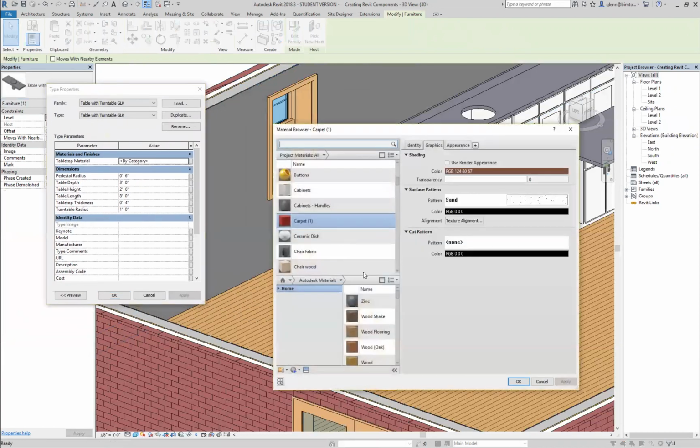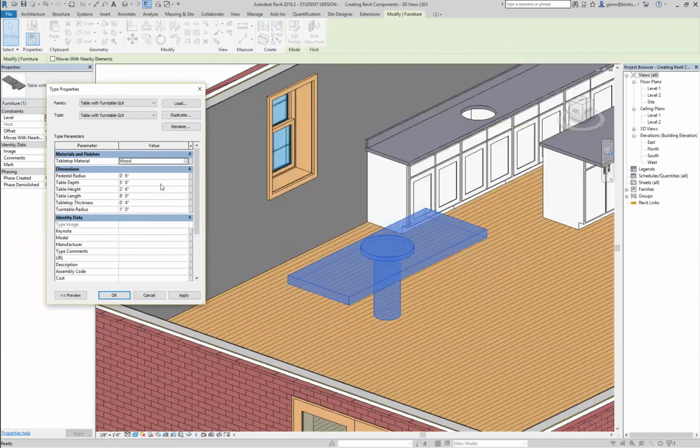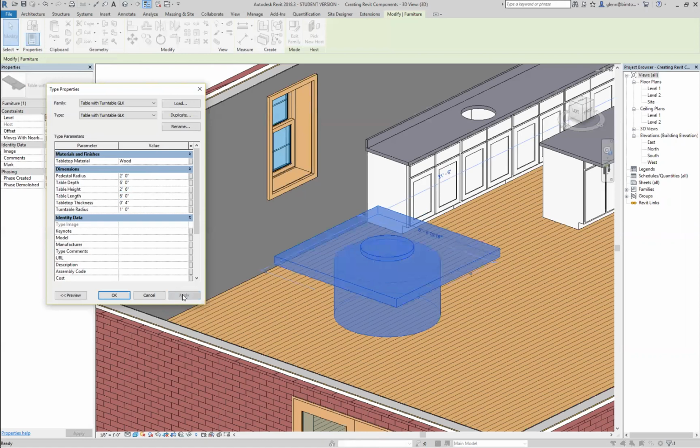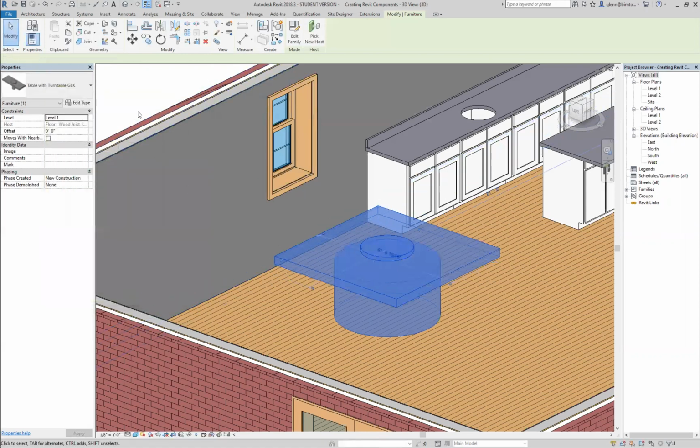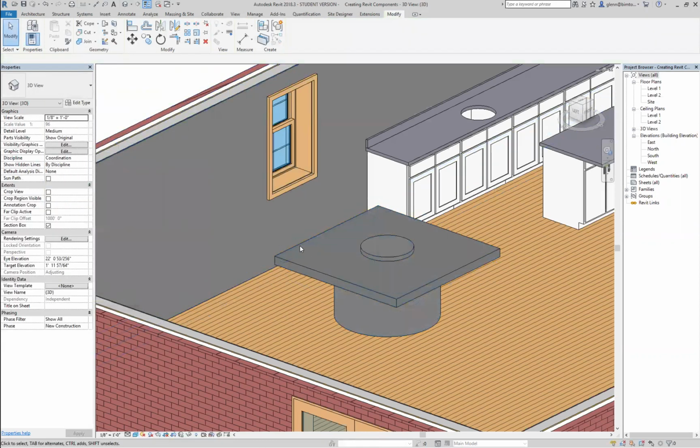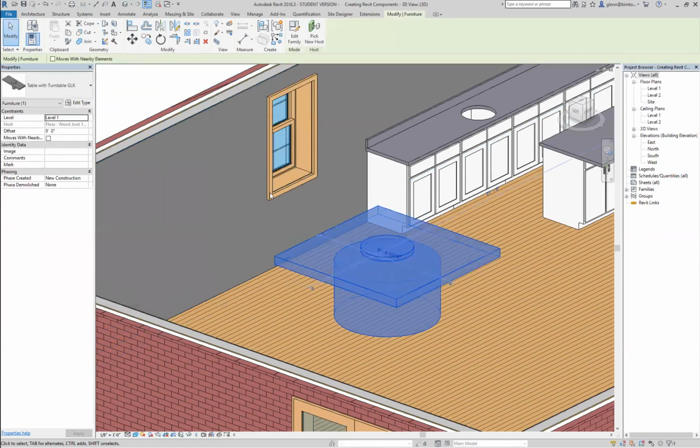Oh, let's go ahead and make that some sort of a wood tabletop. We'll go through and for the pedestal radius, oh, let's just go ahead and make this like a 6 foot by 4 foot table. About 2'6" feels right. The turntable's there. The pedestal, maybe I'll make that a little bit bigger so it doesn't feel like the table's ready to topple. And voila. Now that looks like it didn't quite get it in terms of the material.